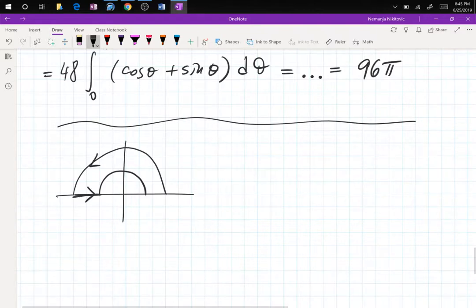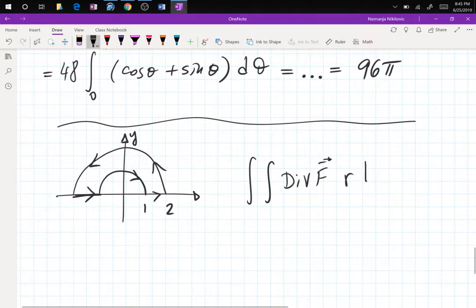So if you have it going counterclockwise, and then let's go 1 to 2 on the annulus, doesn't matter. I know your exam was up to 3, but who cares? If you take a look at this, then for your double integral, you will put your divergence of f inside, r dr d theta, and your radius is going to go from 1 to 2 because you only have this portion to worry about. Now your theta is going to go 0 to pi only because you only want half of this.